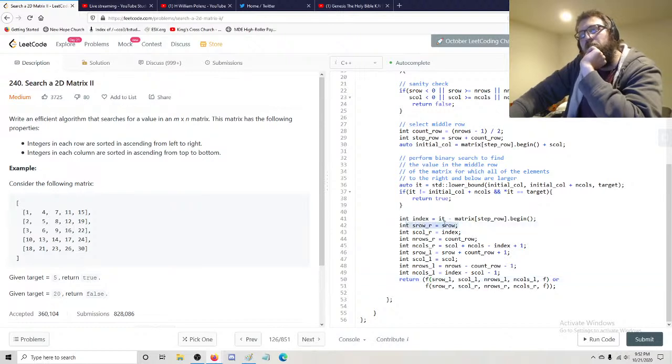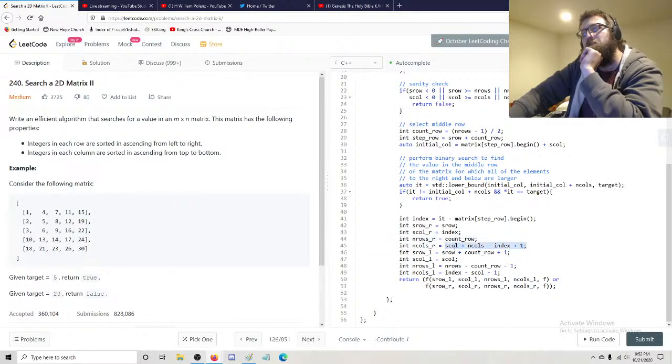So this makes sense. Let me think again. The starting row for the right matrix is going to be the original starting row. The starting column is going to be whatever this index is; even in the context of a larger matrix, it's still the same index. Number of rows is the same idea.